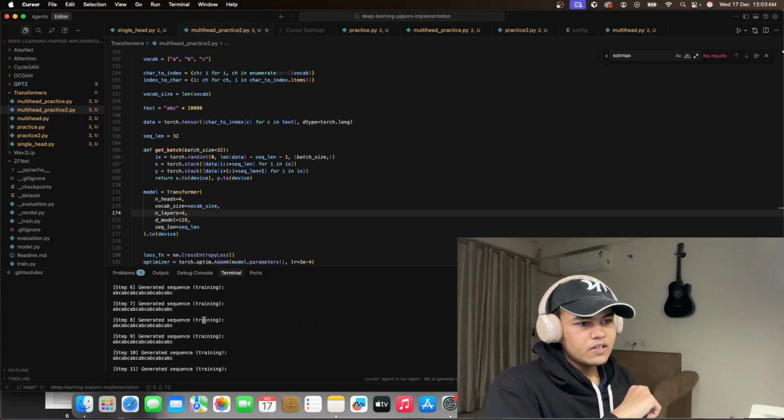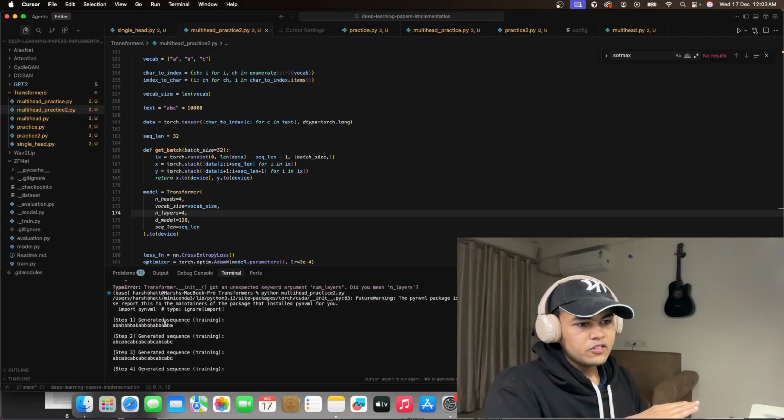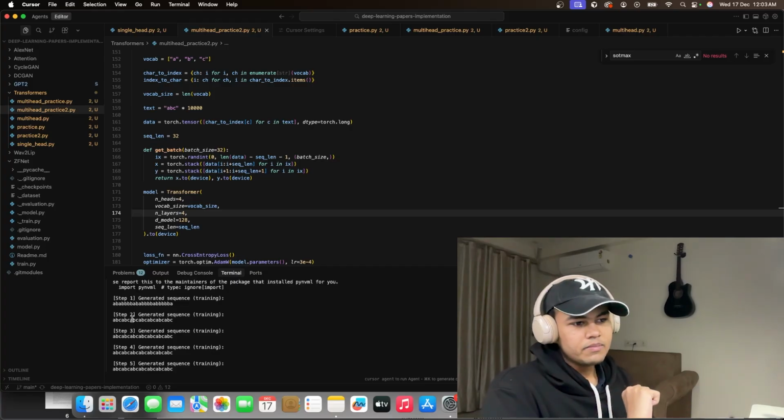Yep, you can see it is actually printing all its steps.